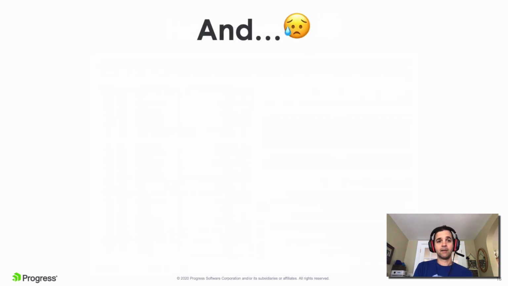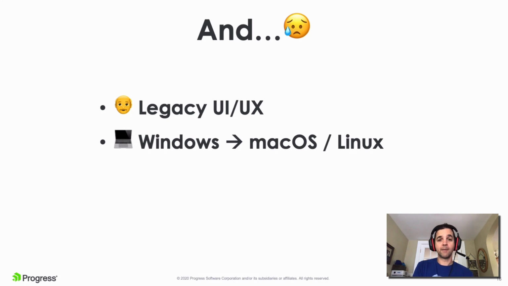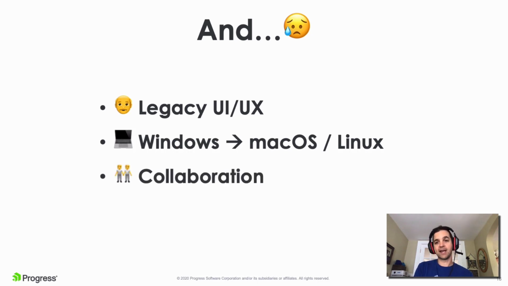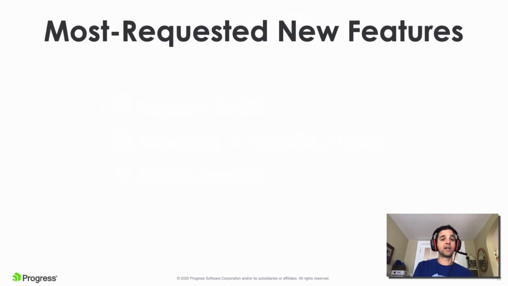And we learned that there are some pain points we needed to address. We're of course dealing with 15 plus years of features and UI that makes it exceedingly difficult for new users to get onboarded. The platforms we use to develop on are changing as some of us transition maybe off of Windows and onto Mac or Linux. And the way we work with each other is dramatically different than what it was when Fiddler was first born all those years ago. So where did we go with these pain points?